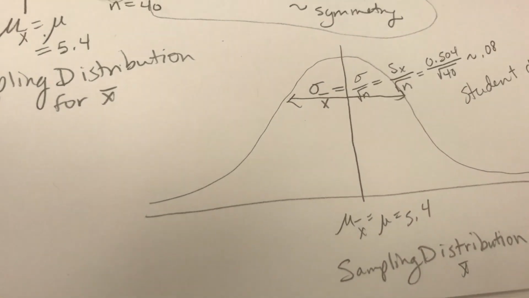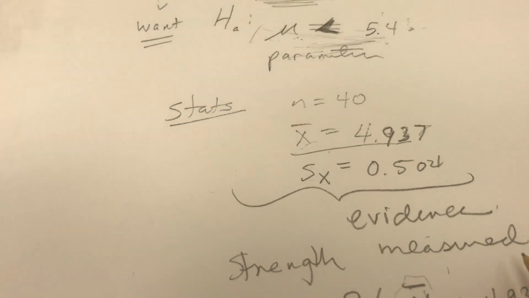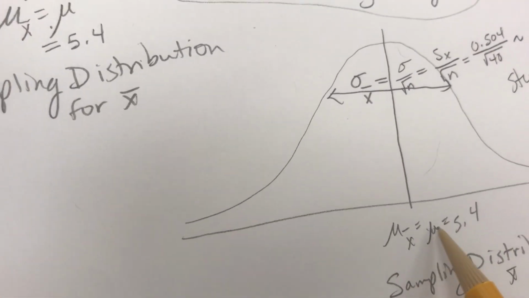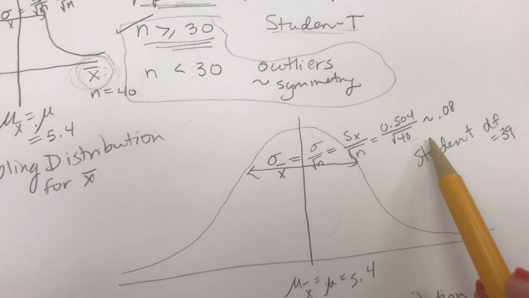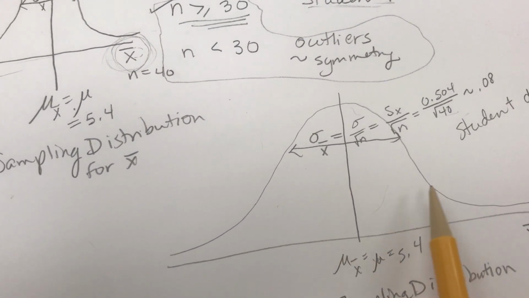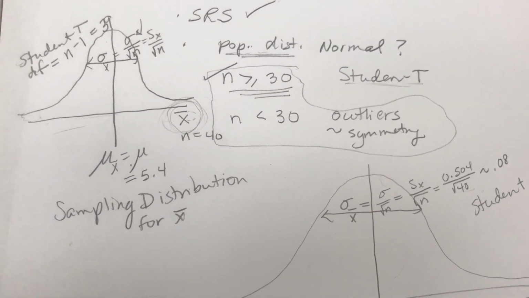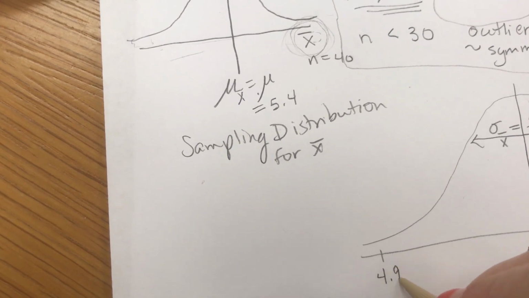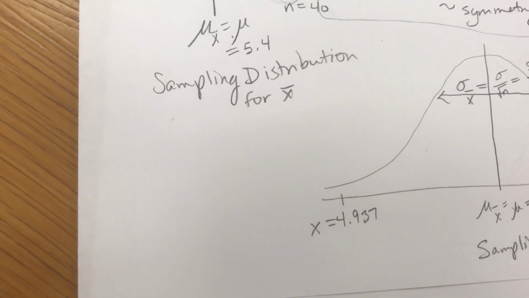I'm not putting units down here. Oh, I know one more. I know one of these X bars. I know mine. X bar was 4.937. Here's 5.4. Where are you? 5.4 on the number line. We're going up and down the axis by 0.08 to get those percentages. Wow, so I need to get all the way to 4.937. That's going to be way down here. 4.937 is my sample statistic, my contribution to the sampling distribution.